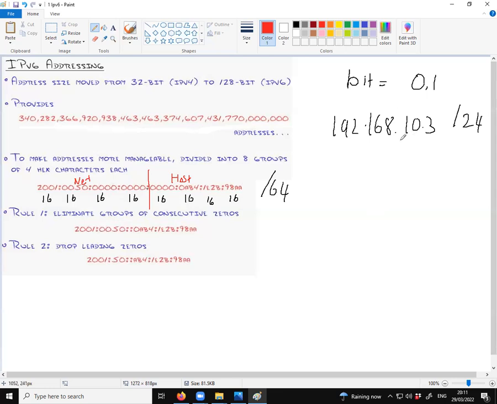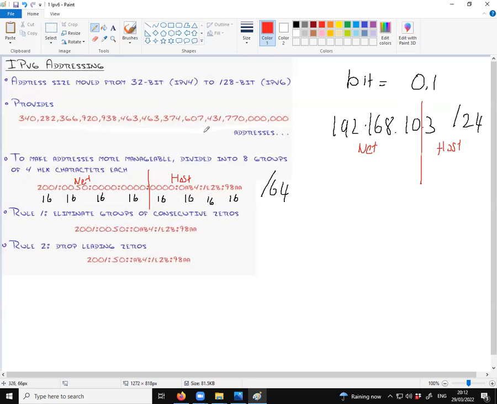If you look at IPv4, 192.168.10, that's the network part. 3 is the host. That there is the same as this over here. The only difference is this is bigger and you're using hex. But it's the exact same concept. /24 tells you the first 24 bits represent the network part. /64 tells us the first 64 bits represent the network part.